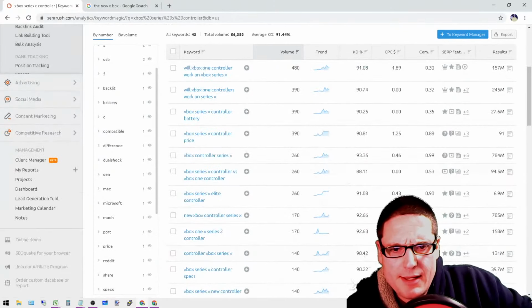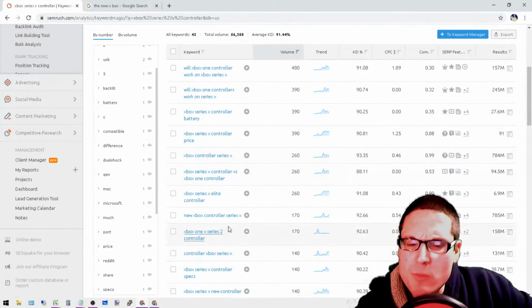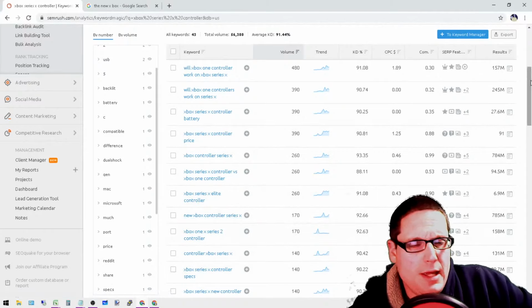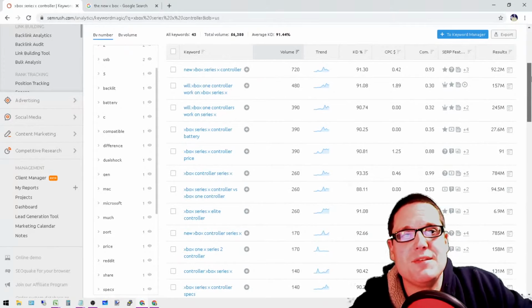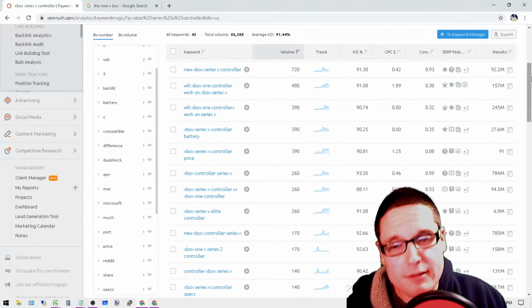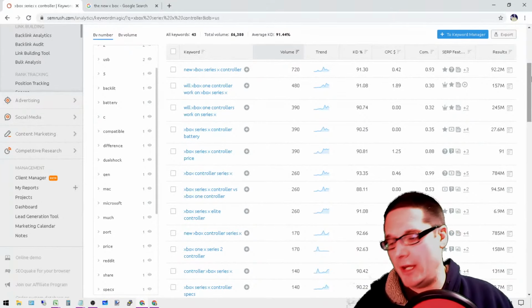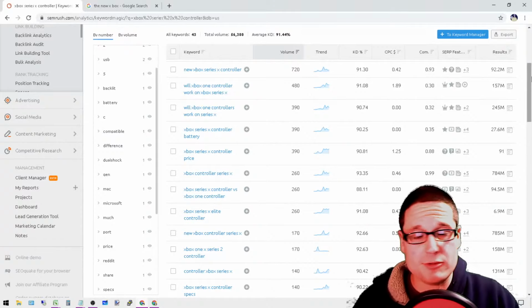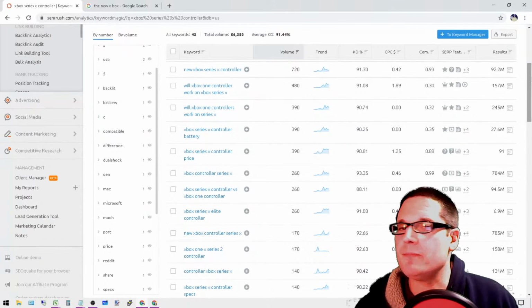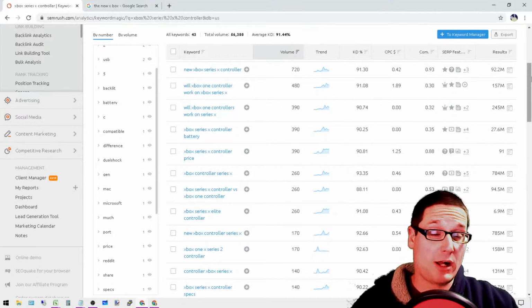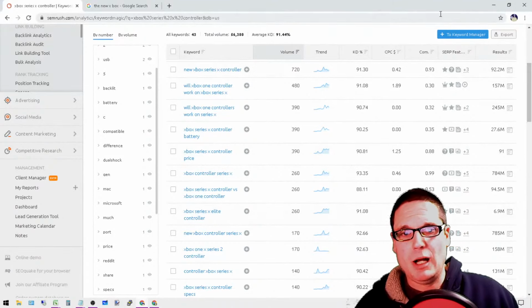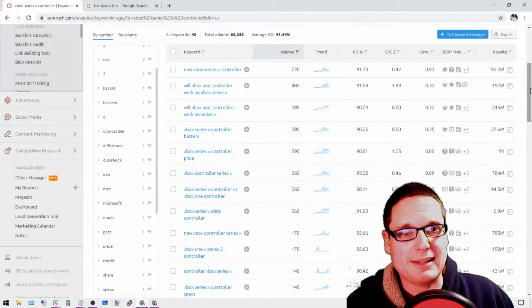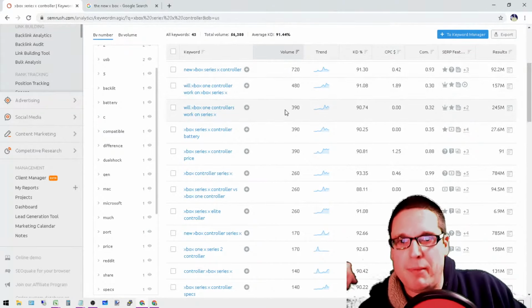So based upon this, and the reason why I really want to do Xbox is because the site is already bringing in quite a bit of traffic for Xbox, and the keywords that it keeps giving me are Xbox related. So Google already feels that the site is about Xbox, primarily, even though they talk about a lot of different things on the site, right? So that's why I really just want to stay in that lane of Xbox.